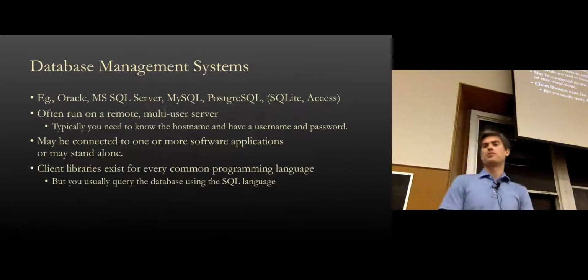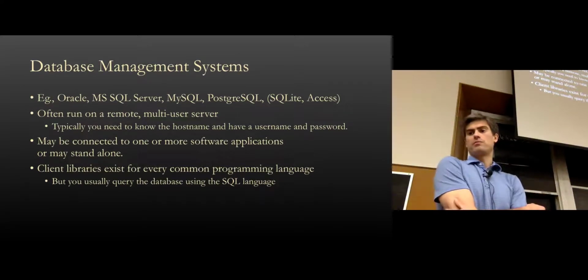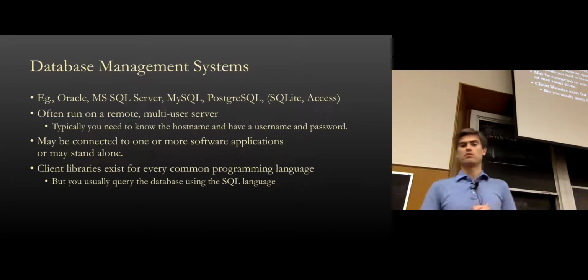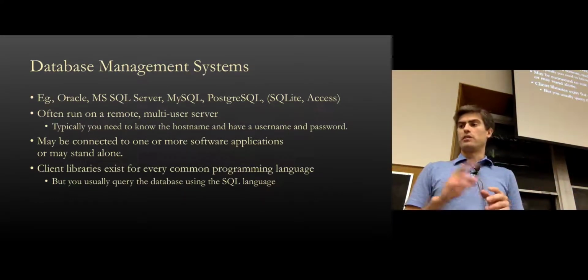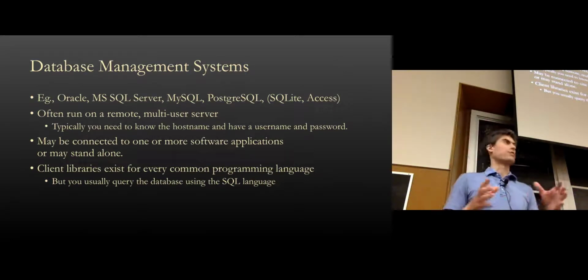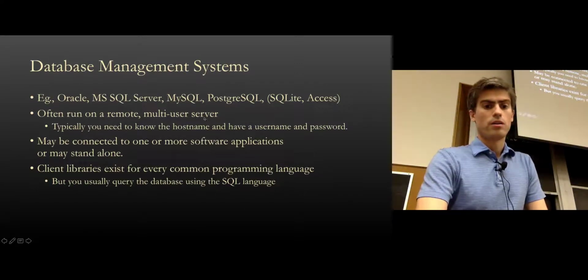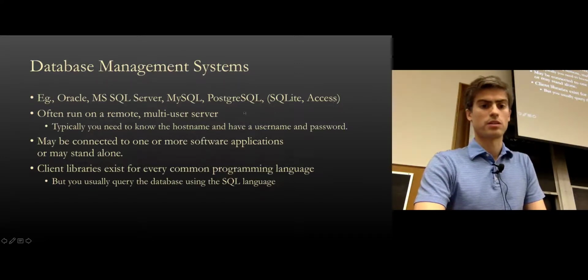Okay. So I mentioned earlier that database management systems are the software that runs your database. And you've probably heard of at least one of these different brands or particular database management systems, like Oracle, Microsoft SQL Server, MySQL, Postgre. There are also smaller ones called SQLite and Microsoft Access, which just work on a single machine instead of being shared among different applications. The first ones are often accessed by multiple users at the same time, not SQLite and Access.